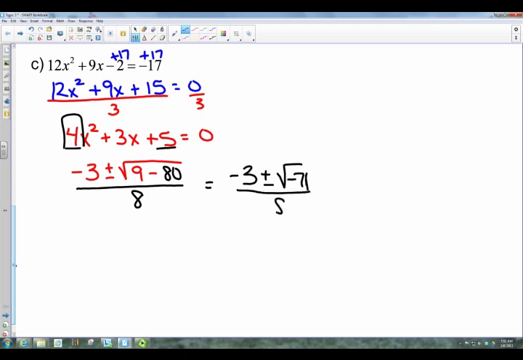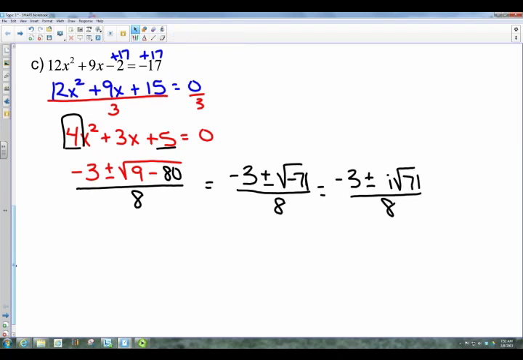all over 8. Okay, so you look at the square root of 71, we know that the negative is going to bring out an i value. Then you just ask yourself, is there a perfect square that goes into 71? Well, 4 doesn't, 9 doesn't, 16 doesn't, 25, and nothing's going to work. So what we're going to end up doing is leaving it as the square root of 71 over 8. And now if you look at all of your terms, none of those have a common factor, and so that right there would be your final answer.